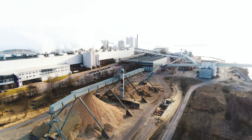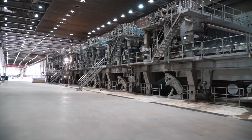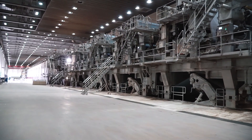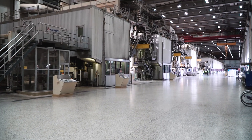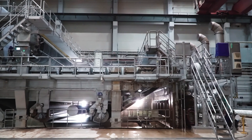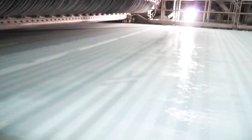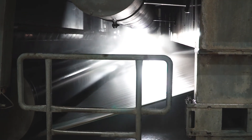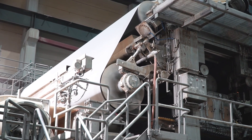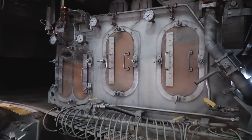At Skol Carl Mill there are two board machines — KM7 from 1977 and KM8, which began production in 1996. KM7 is slightly smaller than KM8, but both machines are otherwise very similar. The first part of the paperboard machine is the so-called forming section. The pulp consists of 99.7% water, and the five layers are added one after another on an endless rotating Fourdrinier wire, which acts as a giant strainer where the water is removed with the help of vacuum pressure.